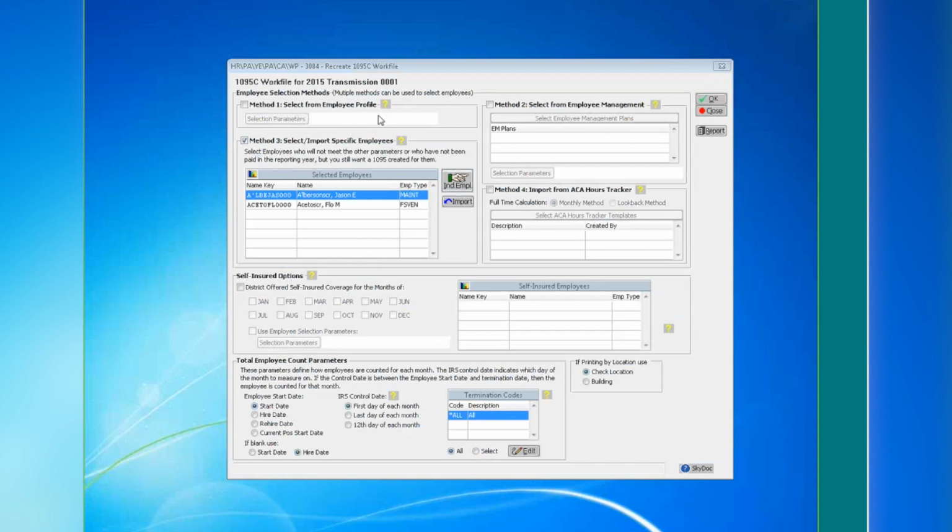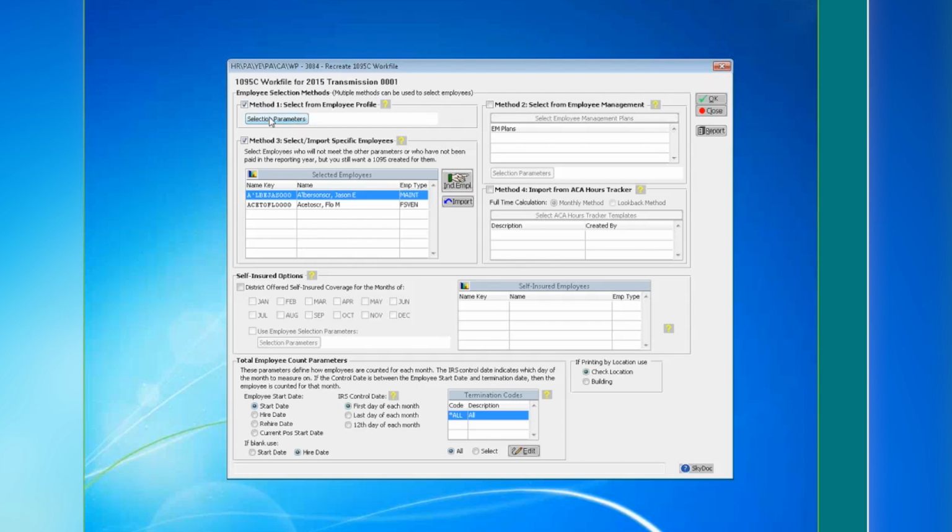At the top, we have 4 different methods on how we can bring in employees into the 1095-C work file. Method 1, if we check the box, we can use the selection parameters here. Method 1 is used if your employees are full-time always and should have a 1095 record created.